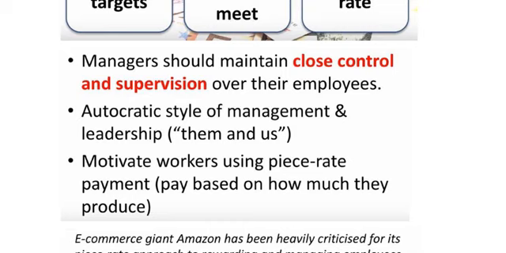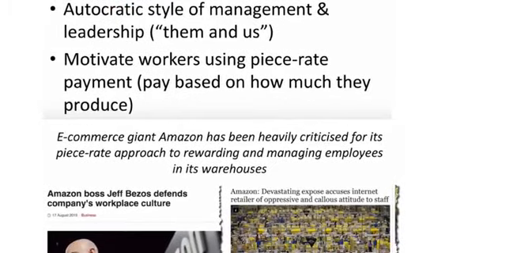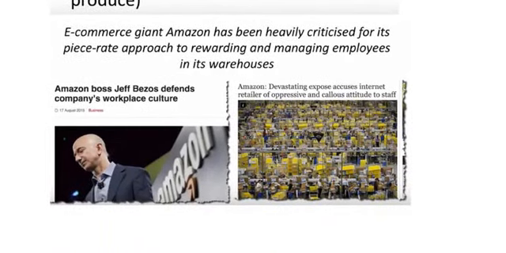Now, there are companies that use this technique. There are companies that you'd argue do follow a Taylor philosophy, and if you think about Amazon. E-commerce giant Amazon has been heavily criticised for its piece rate approach to rewarding and managing employees in its warehouses. Amazon boss Jeff Bezos defends the company's workforce culture. A devastating exposé accuses the internet retailer of oppressive and callous attitudes to staff. I know from reading other articles that they expected their workers to pick a certain amount every single day, and this was calculated and monitored, and if they didn't, they would be penalised for it.